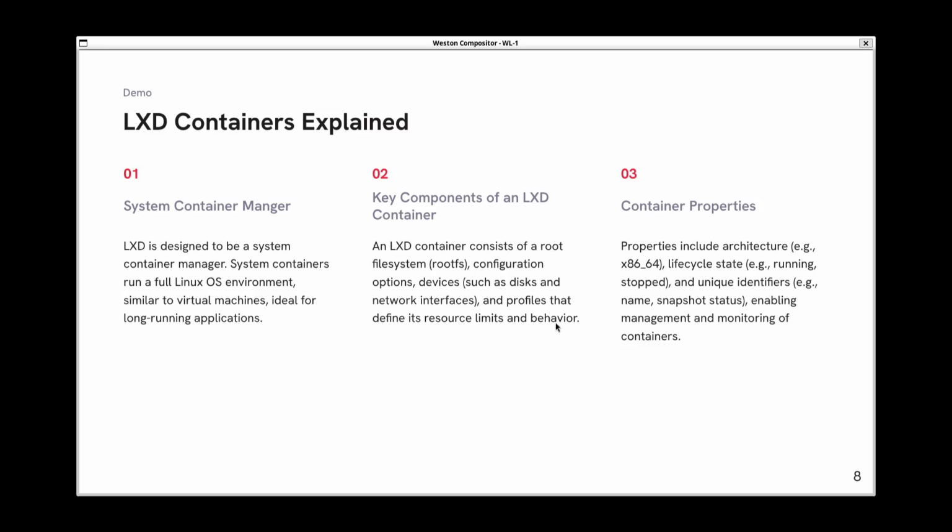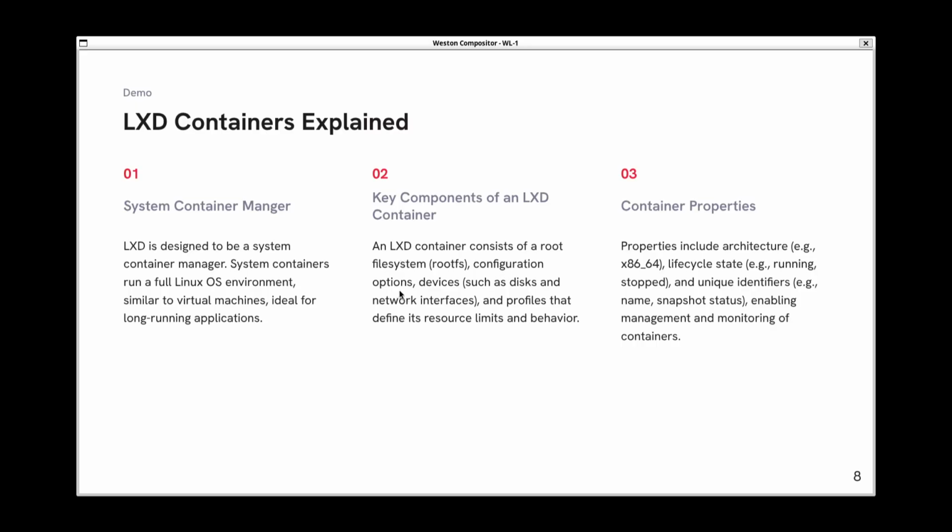So LXD, it's basically a system container manager, designed to be a system container manager, and it runs a full Linux operating system, right? And similar to a virtual machine, ideal for long-running applications. And key component, we have the root file system. And the root file system is basically a composition of the read-only image layer and the read-write enabled overlay layer.